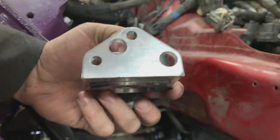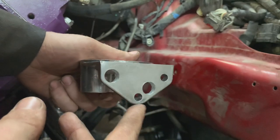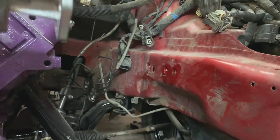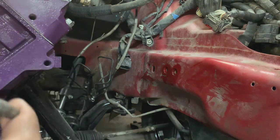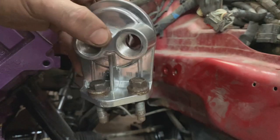Well, I drilled the holes out bigger and moved one over here in between these two so that the oil filter won't sit up straight. It'll sit on an angle toward the rack. That way, my oil lines will fit a lot better. Everything there fits really well.